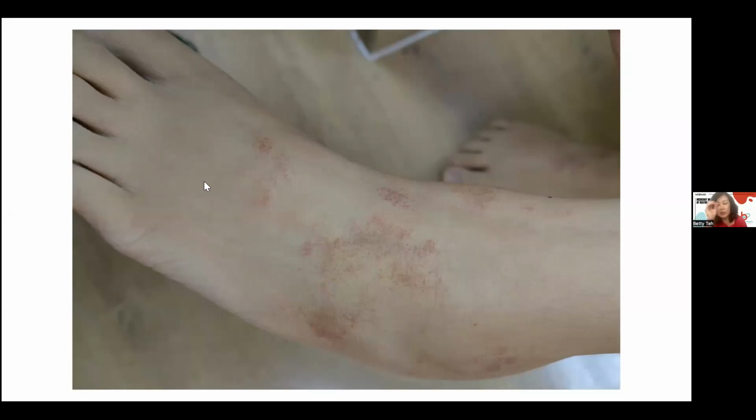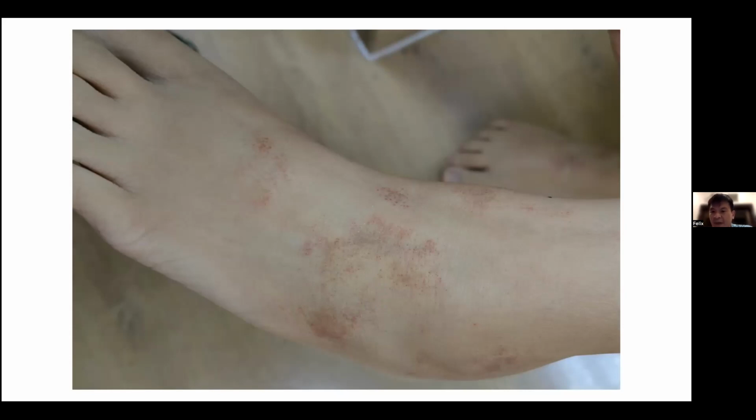So, okay, hold on. Give me the title again. Pigmented purpuric dermatosis. So you can see all these small little dots are purpura, which a lot of you say purpura. But when you look at purpura due to vasculitis, it will be purple, it will be bigger. This one is what we call salt and pepper, like cayenne pepper appearance, small little dots. And then it heals with pigmentation. Can you see the pigmentation? It heals with pigmentation. So pigmented purpuric dermatosis is part and parcel of capillaritis.